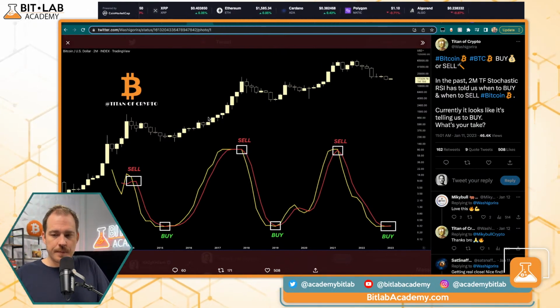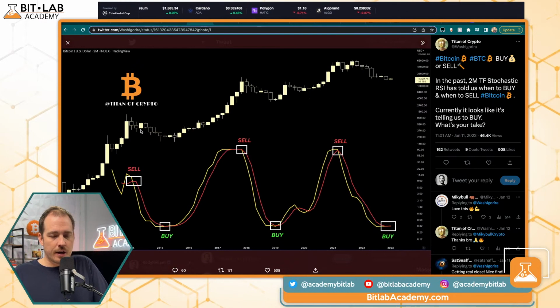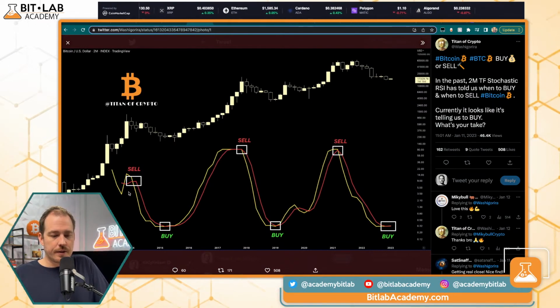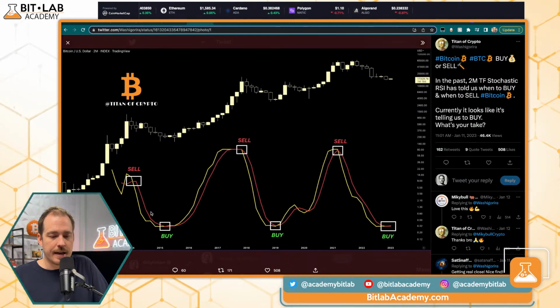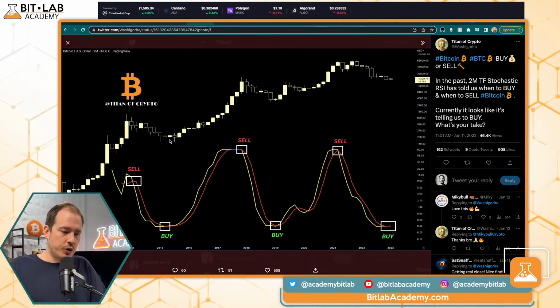This is a 2-month chart, and we can see the stochastic RSI flipping bearishly, and that also followed with a bear market. And we can see when this flips, when the quicker moving average here flips over the longer term moving average on the stochastic RSI, we see that this also signaled near market bottoms and allowed you to ride all the way to the top.